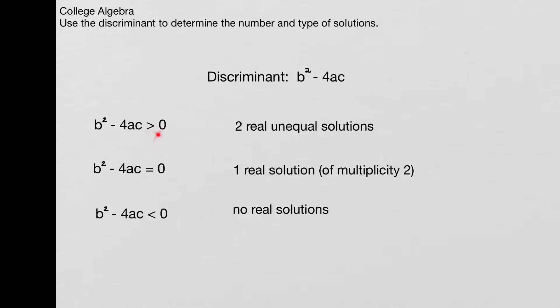When the discriminant is positive, you can take the square root of it, and you get two real, unequal solutions. So there's always going to be two solutions to a quadratic equation, always. Because we start off with x squared, that's the highest degree, there are two solutions somehow. But when our discriminant is positive, we have two real solutions that are not equal to each other.